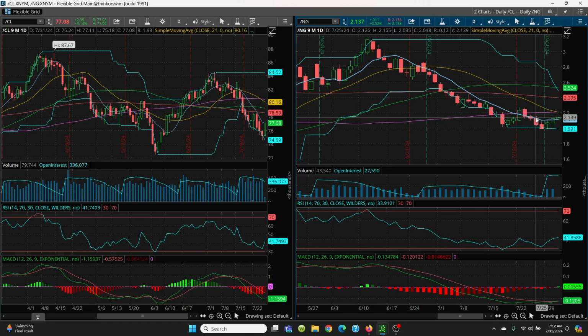This is what we want to watch, right here. This is your next resistance level, 2.155, and then we'll come up to this candle, 2.17, and then we're going to be right here, 2.21, and then right here, basically 2.1. This is going to be your 21-day and your 100-day. This is going to be your big target on the upside. Then we have to see what happens if it gets up there, and can it bust above here, like we have the crude oil on this 8-8? Or is it going to hit that and then come back down, or even go sideways? But the price is safe.